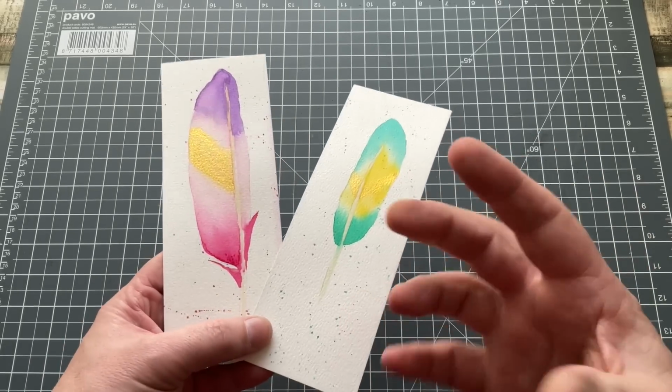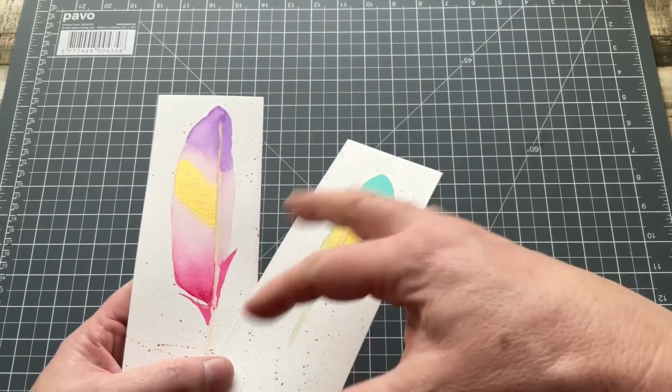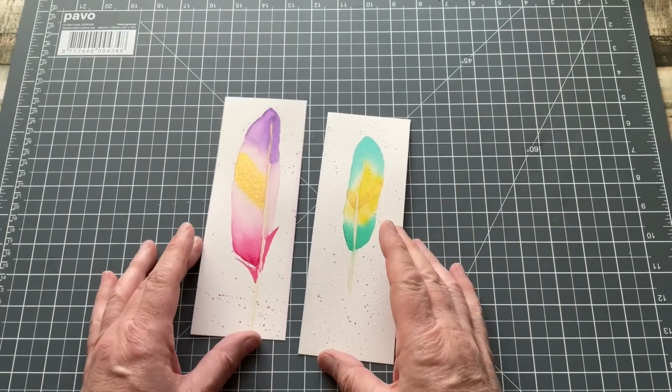It's down to user error. It's me because I'm not yet used to playing with that whole wicking effect or the way that the paint spreads. I'm on a learning journey and that's why I take you along with me.